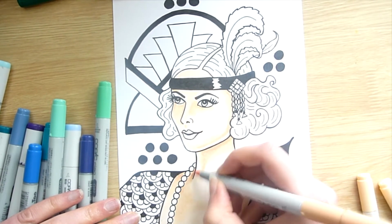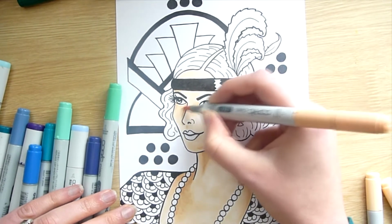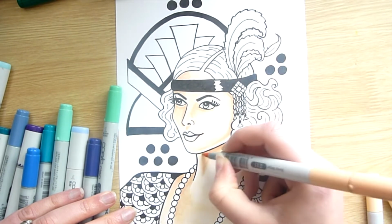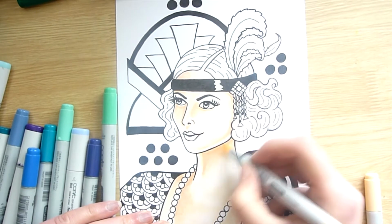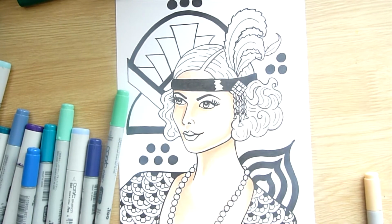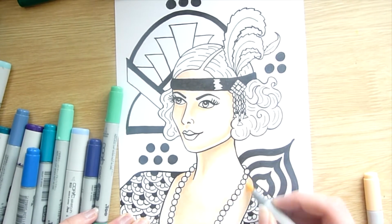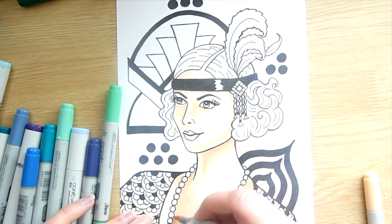So when I'm colouring skin with Copic markers, I like to use the lighter tones, so in this case the E51 and the E50, to blend out the mid-tones and blend the darker shadows into the mid-tones. This creates a smoother effect, and layering colours like this helps to make skin look a little bit more natural. In this picture I wanted the skin to be much more smooth and shaded, whereas the rest of the image I wanted to look a bit more flat, especially the dress, because this keeps with the Art Deco style. And I also leave the blush till last, and I blend the blush out with the E50 as well.